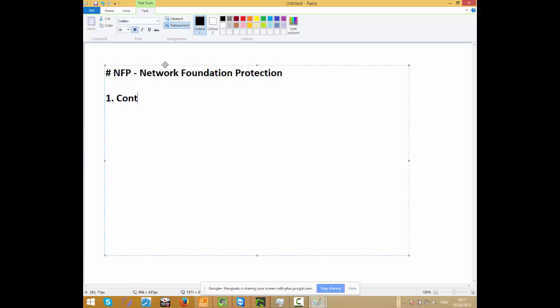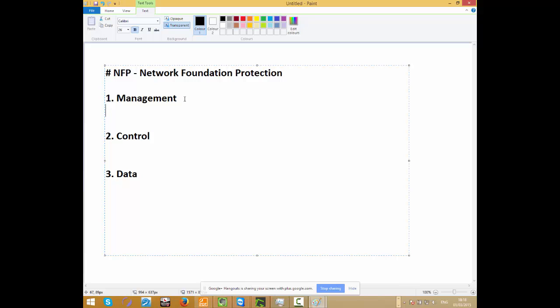Number 1, you look at the control. Or maybe not control first. Let's say management. Number 2, you look at the control. Number 3, you look at the data. So Cisco is saying if you've been tasked with securing any network, these are the 3 things that you should look at. Number 1, you have to secure the management. So all the things that we've mentioned can all come under one of these 3 categories. It makes things easier for you as a network admin.